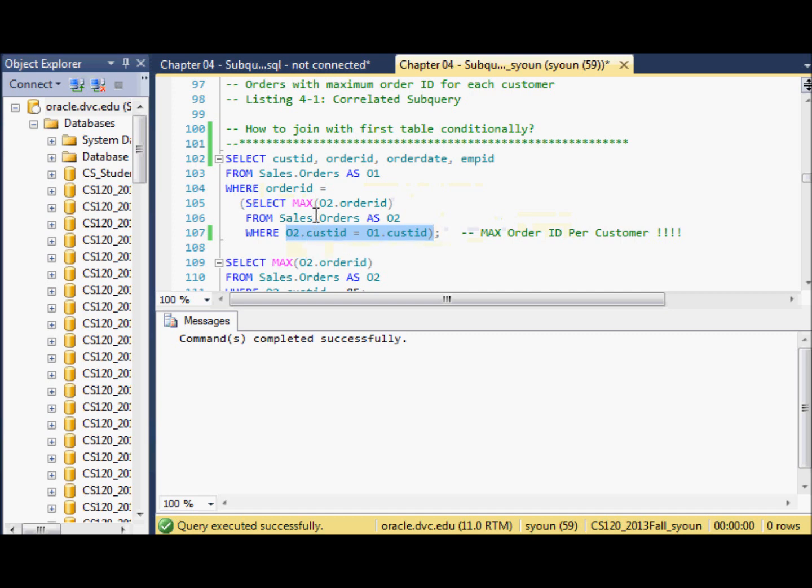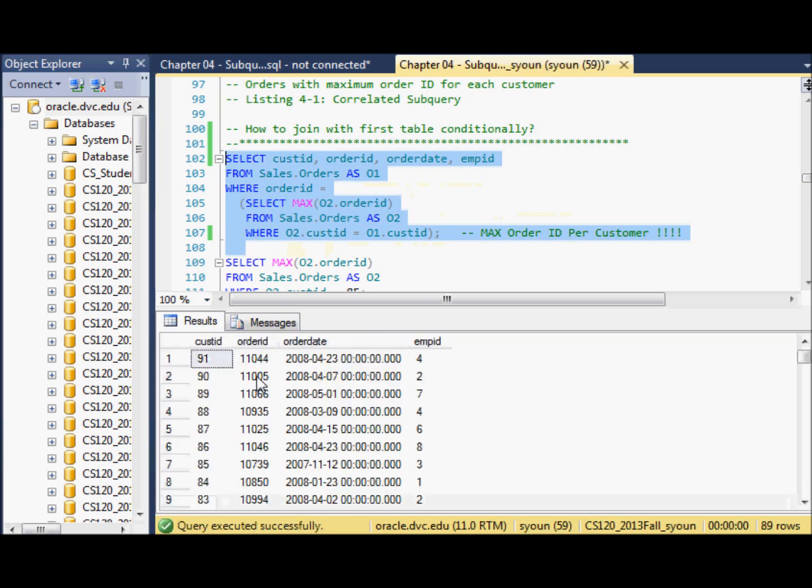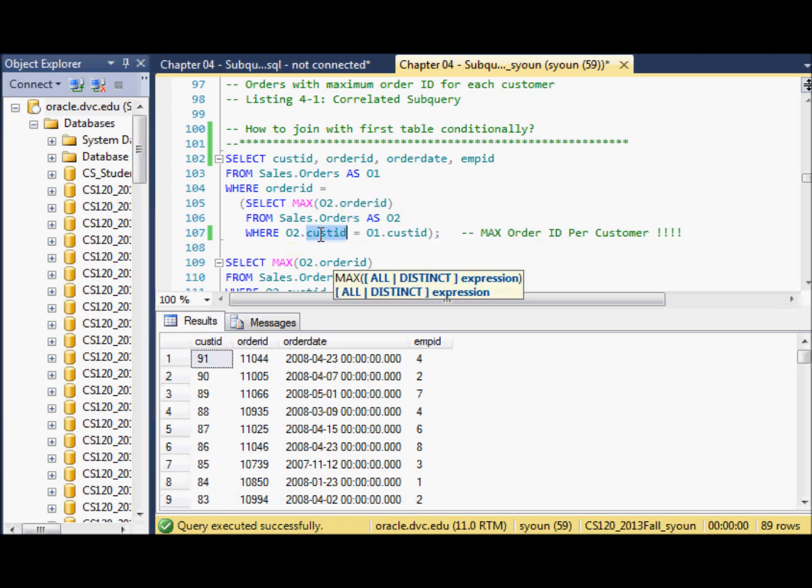Well, there are times you want to grab a maximum order ID per customer basically. So when you run this one here, I'm grabbing the order ID, maximum order ID per customer ID.